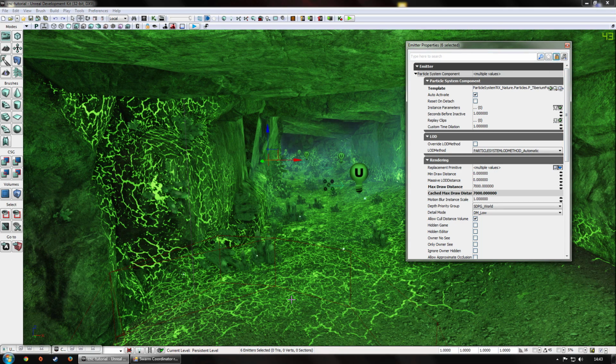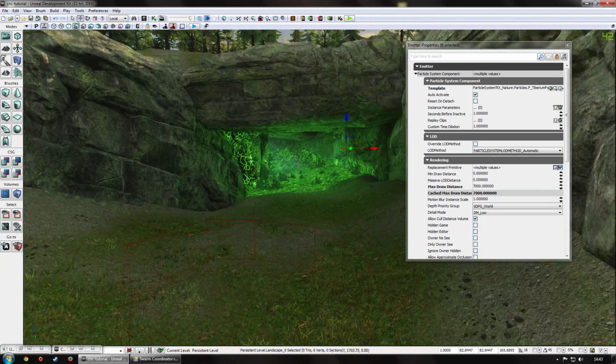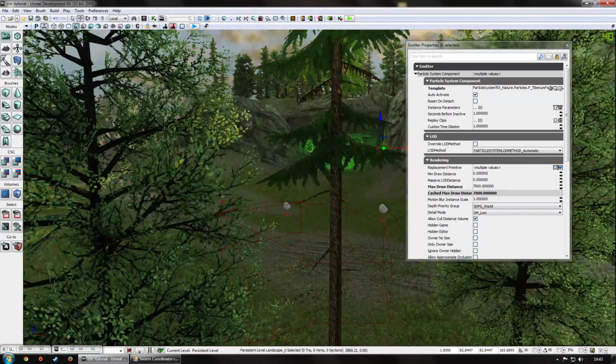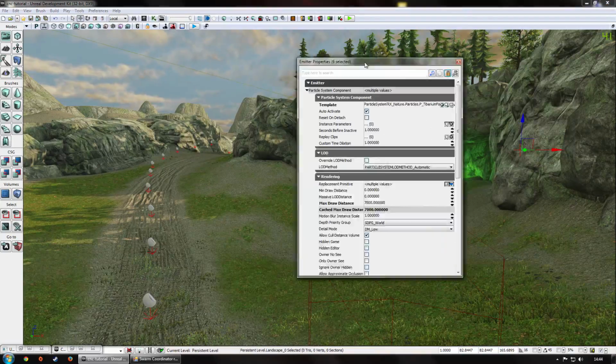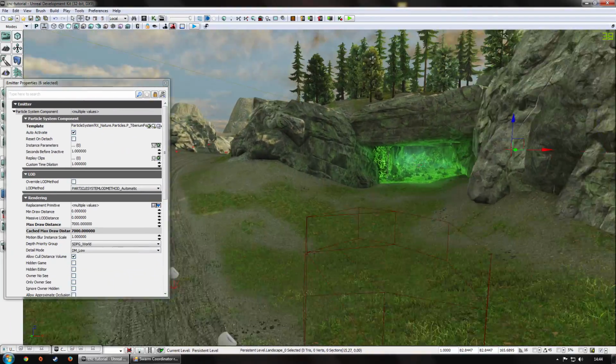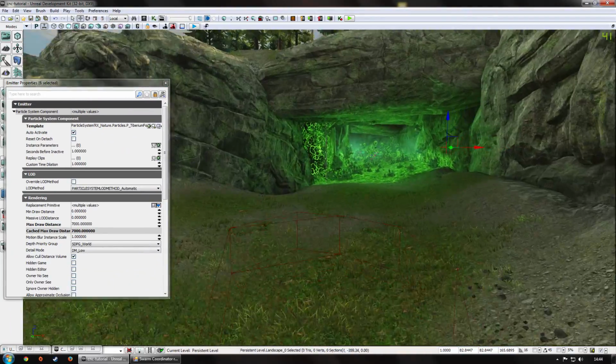Let's lock that and come on. Min draw distance, massive LOD. Yeah, it's fine. It's really hard to see with emitters, it's the only problem.